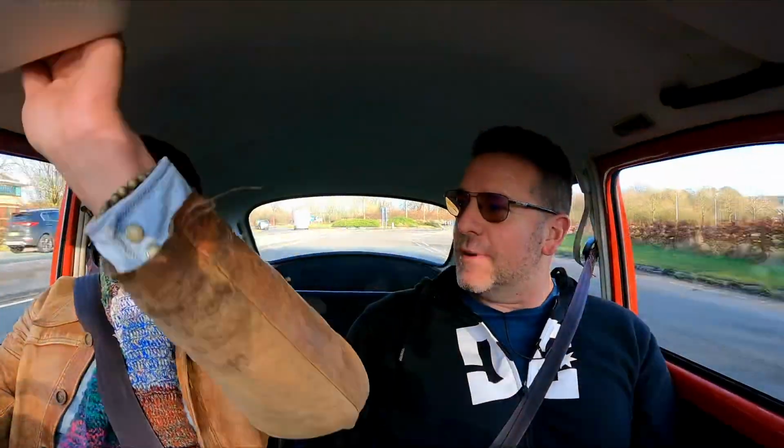It's quite a nice experience, isn't it? It is actually. This is no performance machine, we must stress that. But I think what's nice about this is you can't speed anywhere anymore. There's always traffic. You can only drive up to the speed limit anyway. So the joy of a car like this to me now is you can drive this at the speed limit in the flow of traffic and just enjoy it because you're not in a rush.